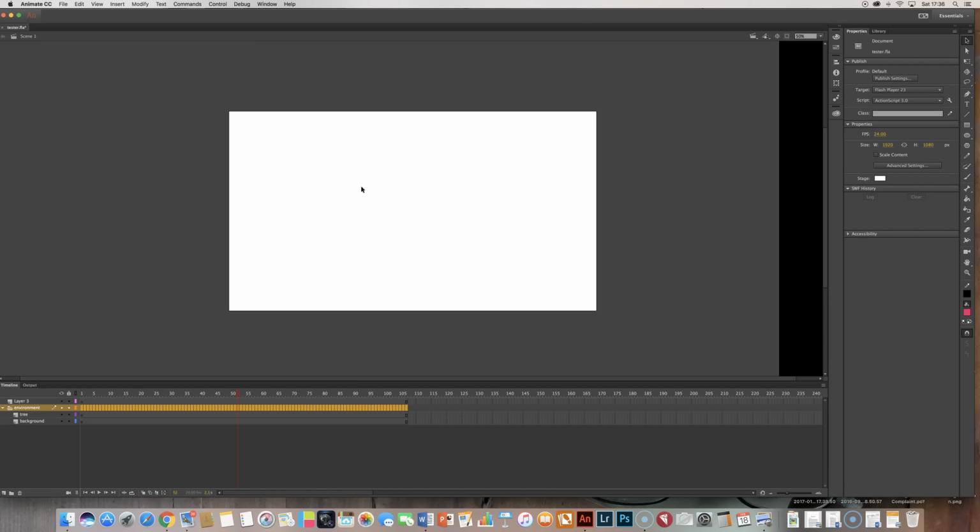This is the stage, where all the action takes place, just like a theatrical stage. Your timeline is where all the timing gets worked on, and you have a properties tab where all your properties for everything you can check and change and adapt. And there is also a library. A library is for when you import elements, or later on I'll be showing you how to turn things into symbols, and your library will store everything.